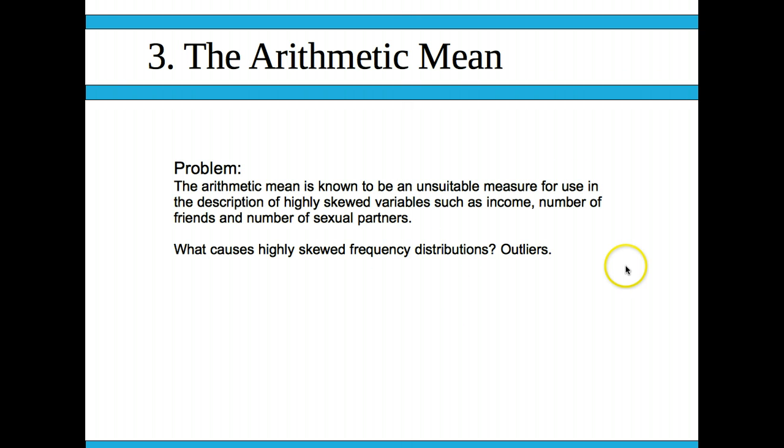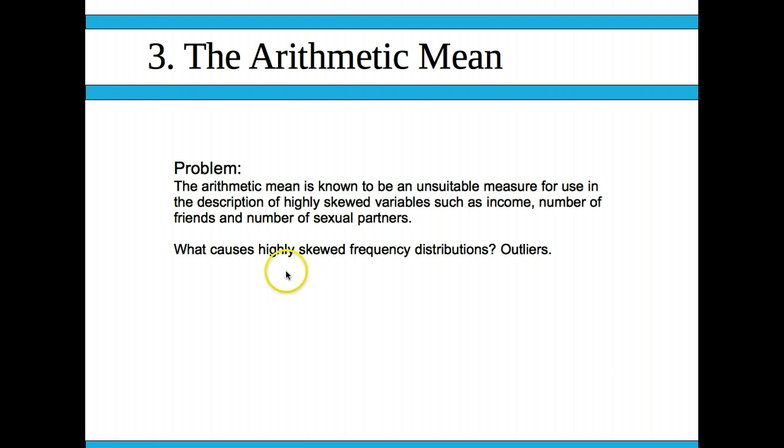Yeah, the same thing goes for the number of friends that people have on Facebook, for example. Some people have like 4,000 friends on Facebook, and some people have only 100 friends on Facebook, but most of the people have between 100 and 500 friends on Facebook. So if we were to draw that distribution, it would be highly skewed with a long tail in the end, where a small number of individuals are located. And this same thing goes for the number of sexual partners.